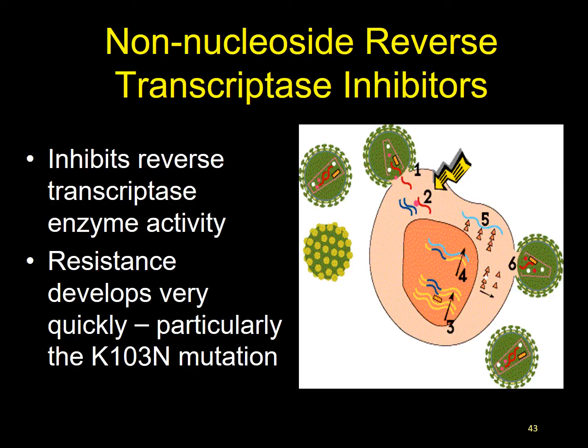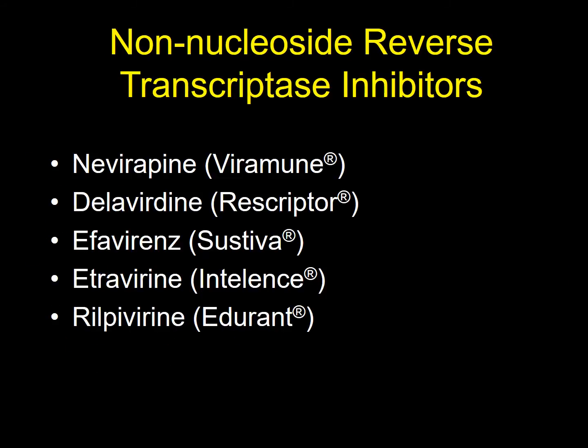So again, a little repetition, inhibits reverse transcriptase activity by binding to it. And of course, again, did you get the idea that resistance can develop very fast? These are not good choices for patients where you have any concern about their ability to adhere to a regimen. Not a good idea for people who maybe have unusual work patterns or varying sleep-wake patterns, people who travel a lot, stuff like that. Here are some examples, and again, I don't expect you to know all the names by any means, just a general impression of what they do.